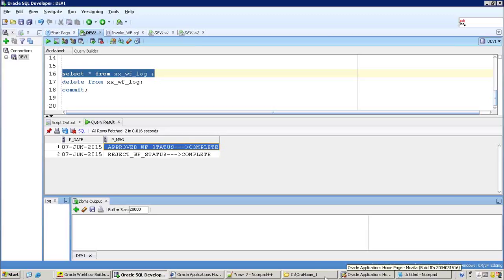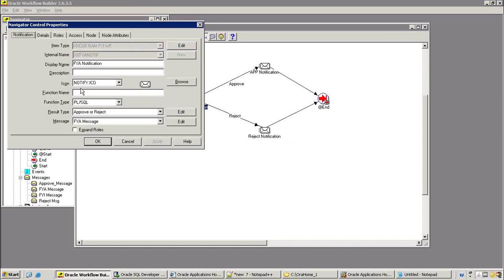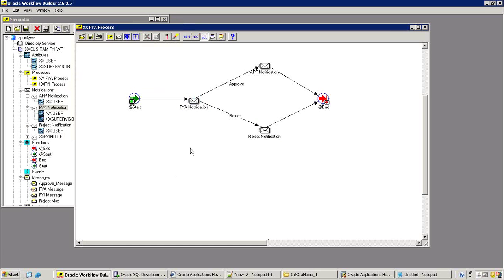But let us say if you want to do something during initialization of the workflow itself, once the user is trying to send the notification, you want to do some logic. What you can do is, on this notification itself, you can call some logic. We have some function name here, nothing but a pre-notification. Before raising a notification itself, you can just do some logic here. Or the other way, let us say I'll just remove this logic. Now I'll create one more function here.